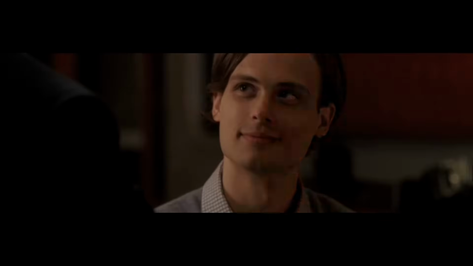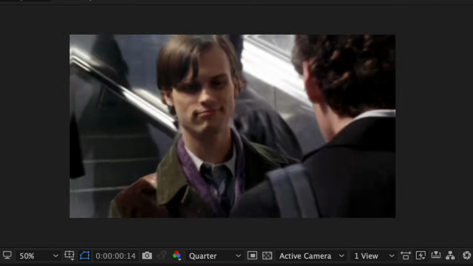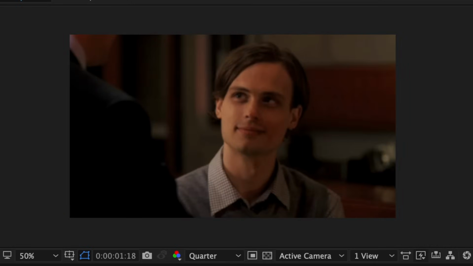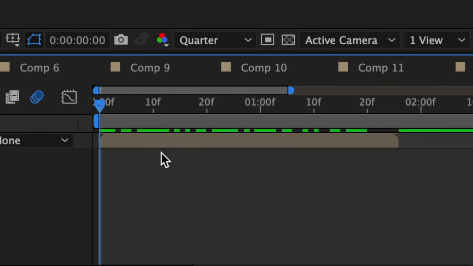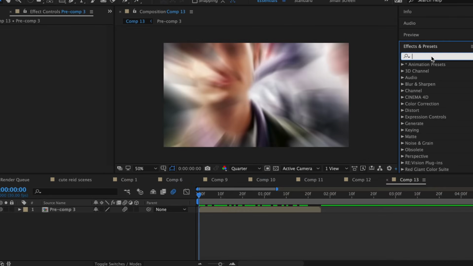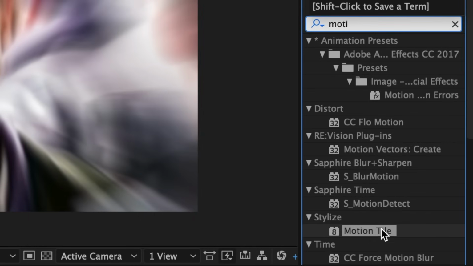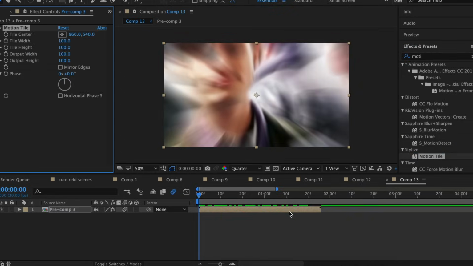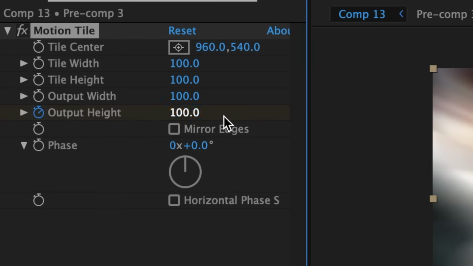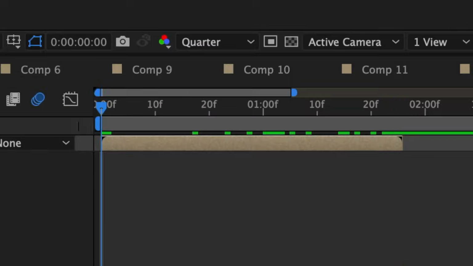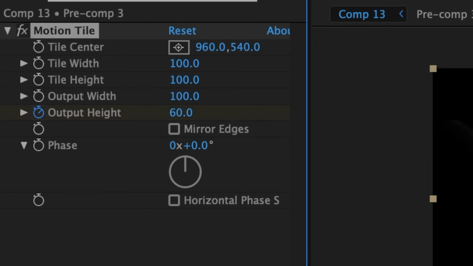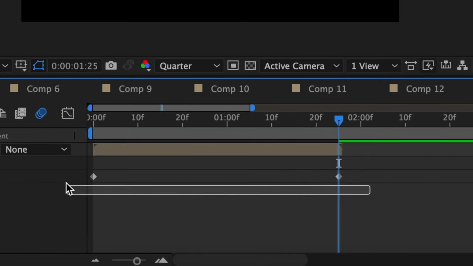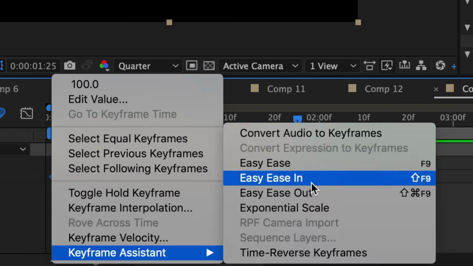Next, we have these pretty popular moving horizontal borders with zoom out transitions. So for this, I just have 3 clips that are zooming out. Again, I'm not going to walk you through this part, but I've already pre-composed them all together. So after you've pre-composed them, just like last time, look up Motion Tile and Effects and Presets, and add that to your clip. At the very beginning, add a keyframe for output height and keep it at 100, then hit O on your keyboard to go to the end of the clip, and again, I'm going to bring this to 60. Hit U on your keyboard to view your keyframes and Easy Ease them. However, we don't have to worry about graphs. And this is what it should look like.